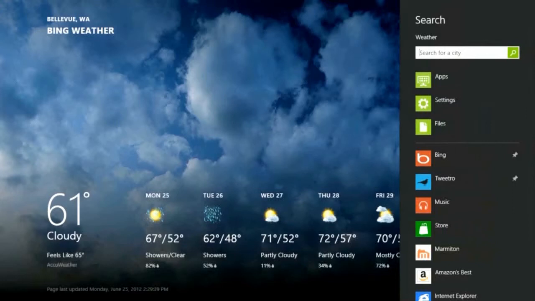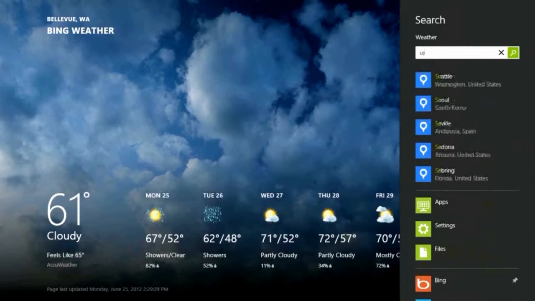As I start to type in here, I'm interested in finding the weather for Seattle. You'll notice that the suggestions shown here look different. These are called result suggestions. Result suggestions show a picture and a name. And these are used to indicate a strong or exact match result that users can find within your app.